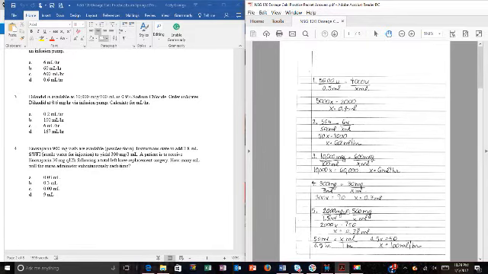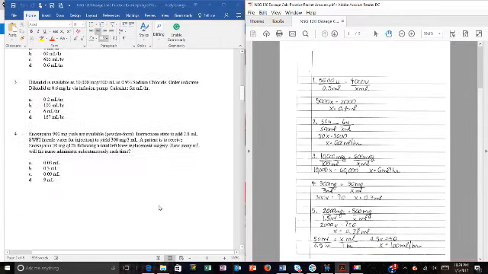So I cross multiply. I get 300x equals 90. I divide 300 into 90 and I get 0.3 milliliters. That's going to be the amount of this Lovenox that I draw up into my syringe in order to ensure my patient is getting 30 milligrams per injection. Okay? So let's go on to number 5.